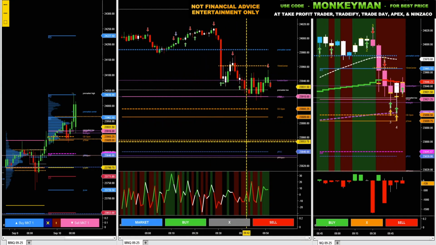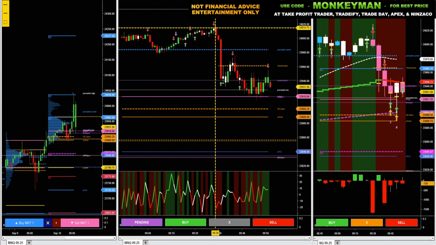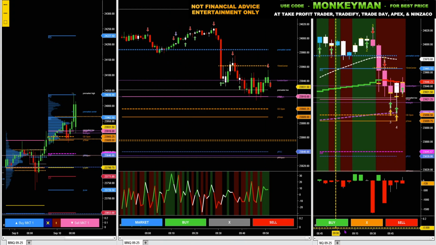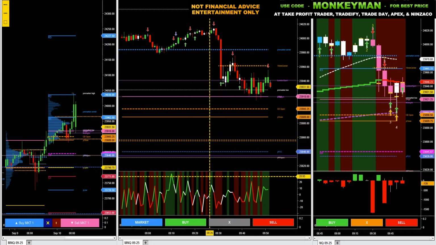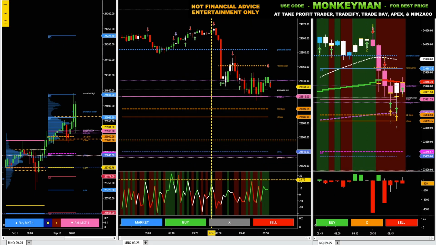So a lot of different ways to use this tool. I've also tested it out with the market maker buttons in pending mode. It takes trades off of the arrows from the trend and reversal and also from the delta percent indicator. I've also made some adjustments to the market maker chart buttons. You can have it display all 4 buttons or just the 3 buy, close, sell buttons. And I've also set up some safety nets so it's possible to use it on more than one chart. Although I'm going to keep it to one chart per instrument. This is a regular NQ chart, and this is a micro NASDAQ chart.